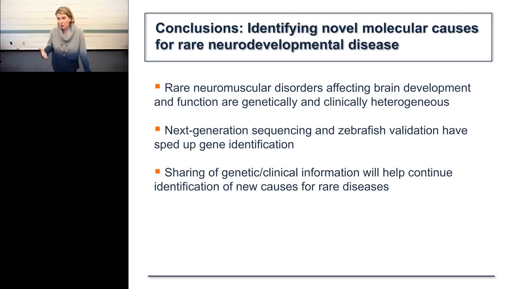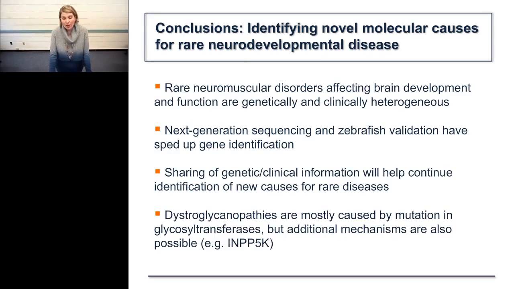I also hope that I convinced you that sharing genetic and clinical information has been going on in our community, and it's incredibly important. We would not have been able to complete this last story if we hadn't met so many different groups through GeneMatcher and through these matching services, and all started working together to combine our patients, combine our expertise, and push these papers through publication very quickly.